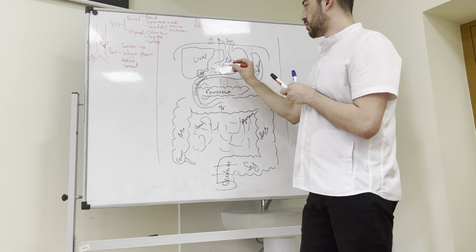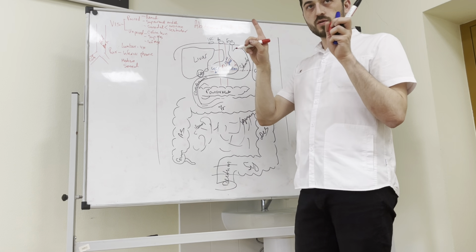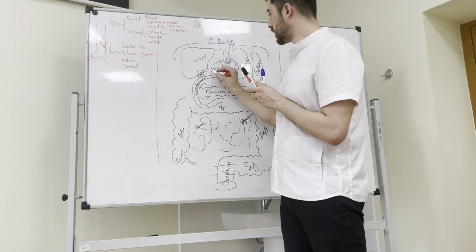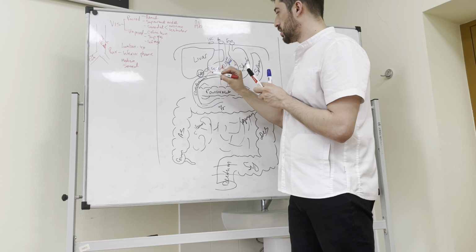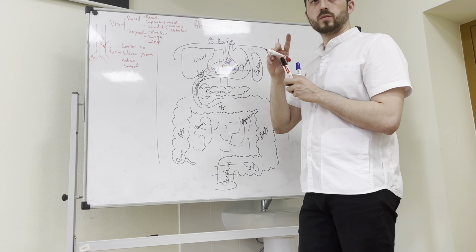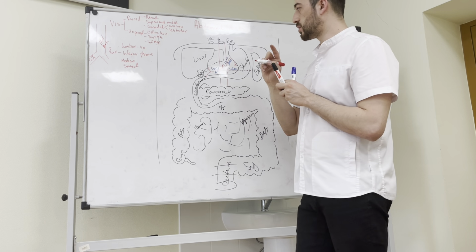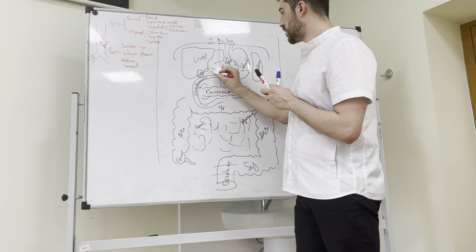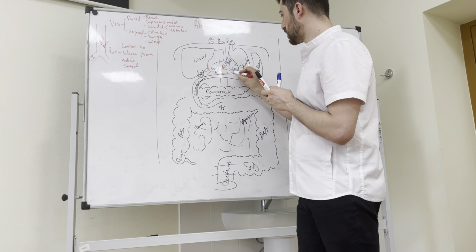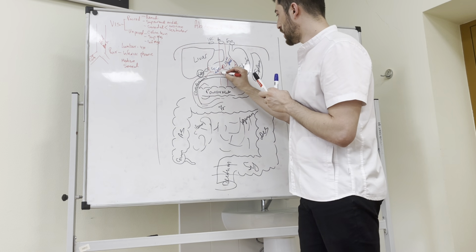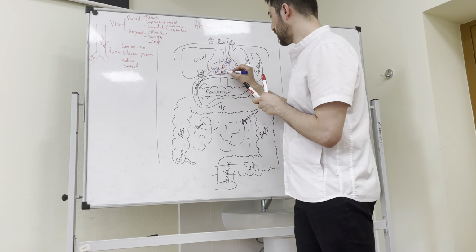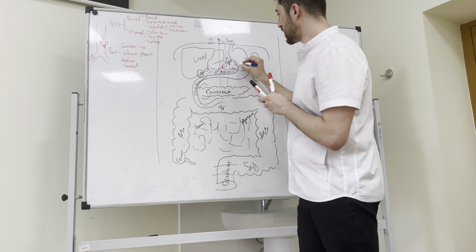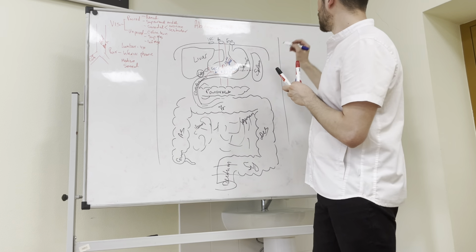Okay, let's talk about the common hepatic artery. The common hepatic artery divides into two branches. Yeah, it will go up. Maybe three: the proper hepatic artery, and the next one will be the gastroduodenal artery. And you are telling about another branch, the right gastric artery. Here, this is the right gastric artery, and we have formed an anastomosis between the left and right gastric arteries. Let's make it here.